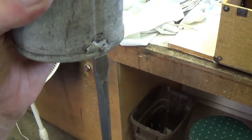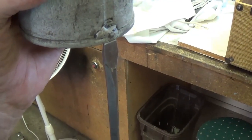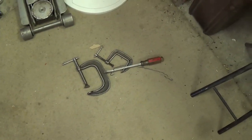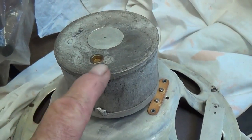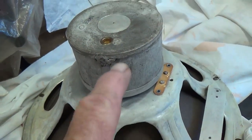Now here's an interesting experiment in magnetic field strength. The tip of the screwdriver is being held by that Alnico magnet with such strength that it could hold 2 heavy cast iron C-clamps and a screwdriver just from the tip of the screwdriver.